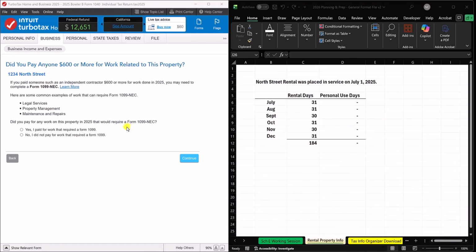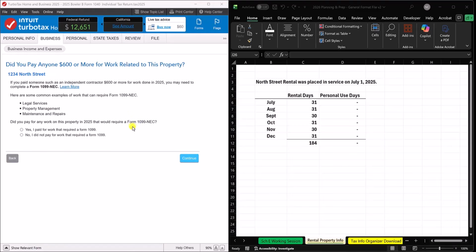Also keep in mind, just so there's no confusion, this is only for payments you made with respect to businesses that you are running, and in this case, a rental property is considered a business for this purpose. In other words, this is not for personal stuff. Like if you pay someone to come out and fix your personal residence, then there's no filing requirement at all. This only has to do with businesses where you're generating income, like a Schedule C business, which is not what we're talking about right now, or a Schedule E rental property, which is what we're talking about in this video.